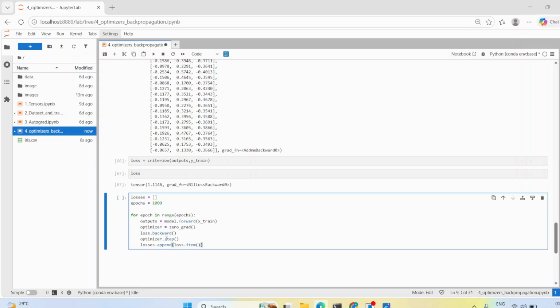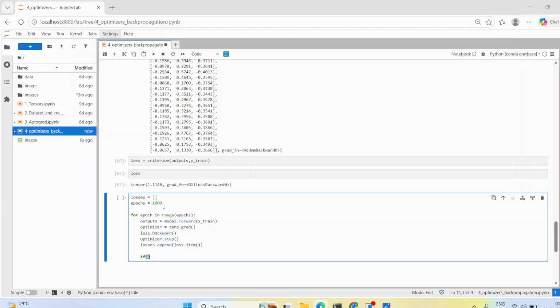And now we will check for every 10 epochs, not all 1000. I want only 100 outputs, so I want to check for every 10.